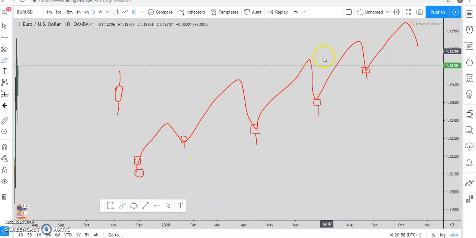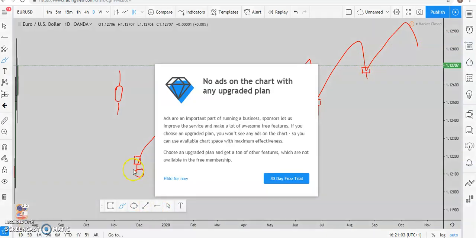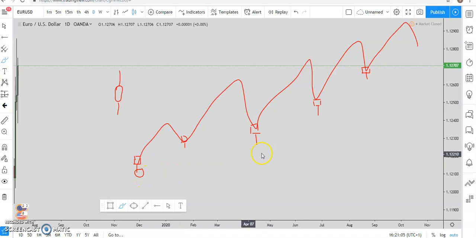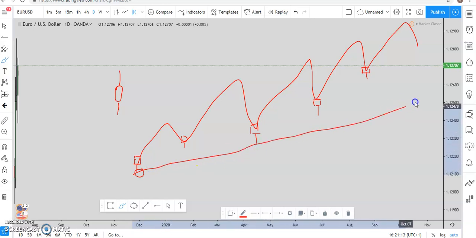You don't give a damn about the other ones. What you need is the first two. So I use this and then this one to project my line. So this becomes my inner trend line. My inner trend line here. I think I have to delete that. It doesn't look well.